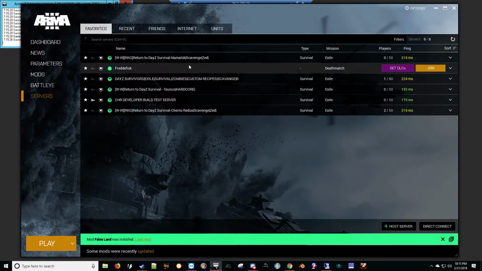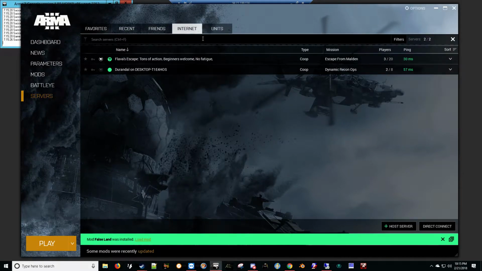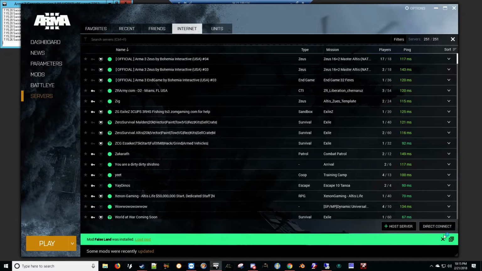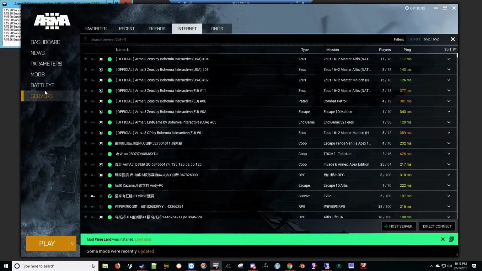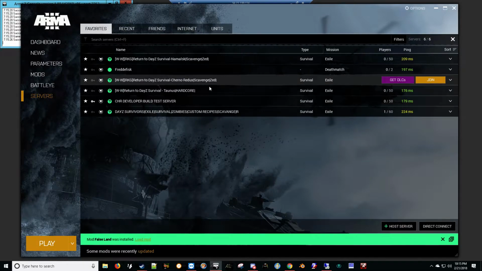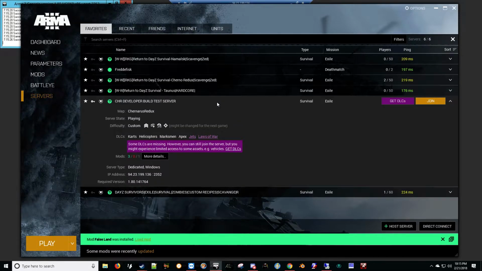Now we go to here. You can either go to servers and go to internet, type in whatever name you have it as, and look for it that way, or you can go to direct connect, which is down here, and you'll put in your server IP, the port, and if you have a password. For me, I already have it saved under my favorites because I've already tested out the vanilla side. As you can see right here, here's my Chernarus developer build test server that I already have going.